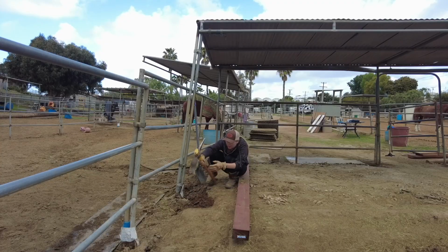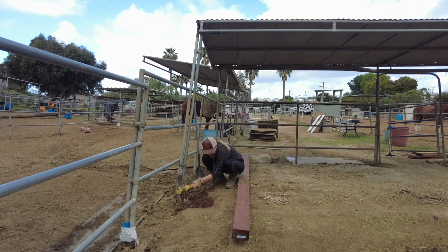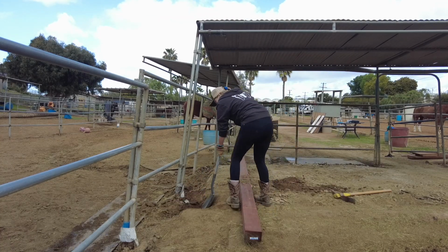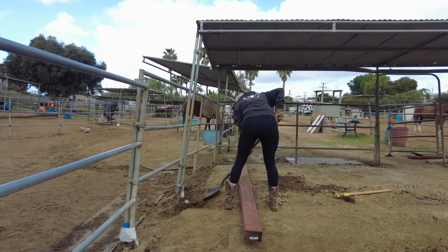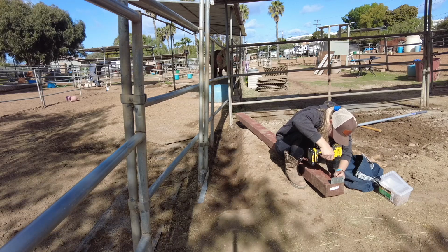So let's get started. To get these renovations started, I decided it's going to be the best to work on the ground first, because obviously you always need foundation. So I had railroad ties already established in this pen along the back and along the right hand side of the platform, but this left side really was lacking. The ground just kind of fell apart and fell into Scarlett's stall.